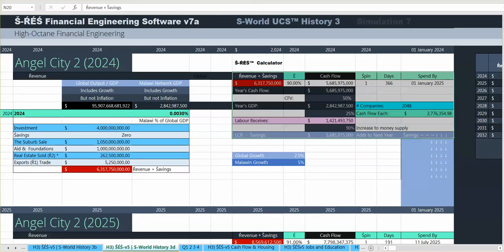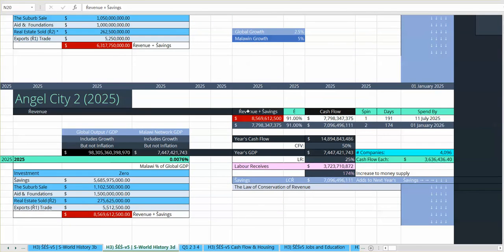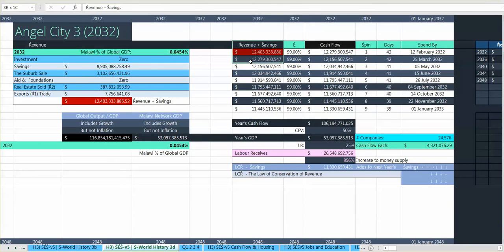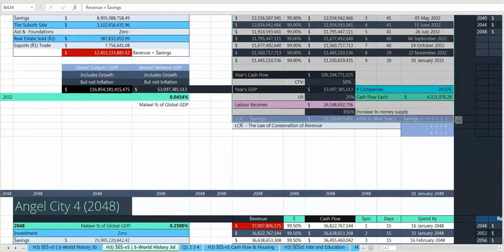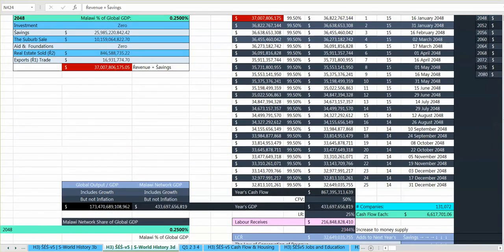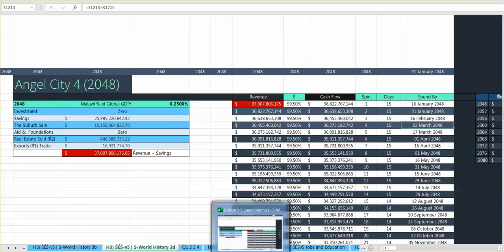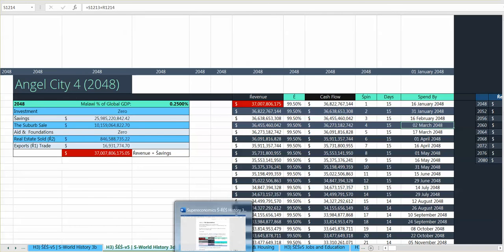2024, 2025, getting longer because there's more rotations, 2032, and getting longer still because there are more rotations, and these rotations are just simply spending the money faster. By rotation 1, 16th of January, then the money must be spent before the 31st of January, then the money must be spent before the 16th of January, then March. That's sort of the trick to it, spending the money more times. Okay.